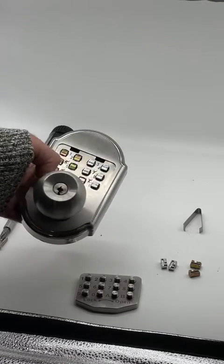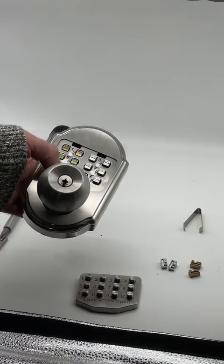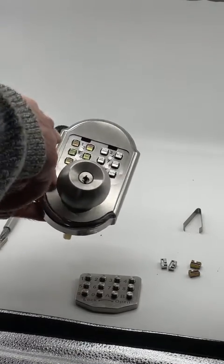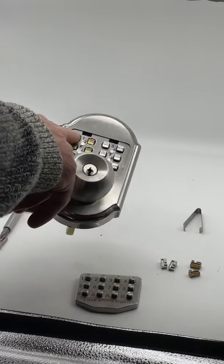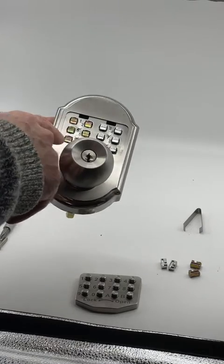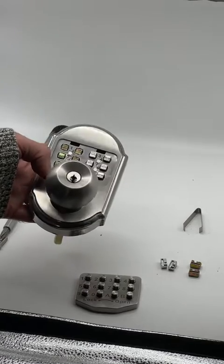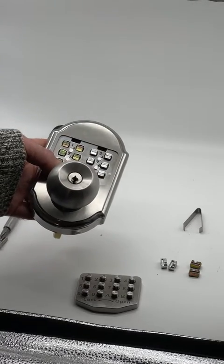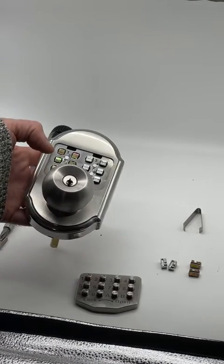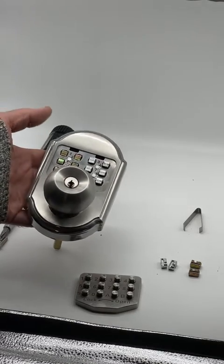If the tumbler is down, it's an attempt at doing your combination. You can see that the original code they send you is 159260, using the six on the left. There are two extra tumblers of each type included, so if you swap some of these out you can have a combination that's up to four numbers — and up to eight if you count the A and B letters.